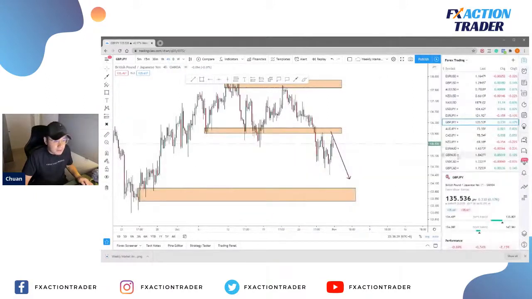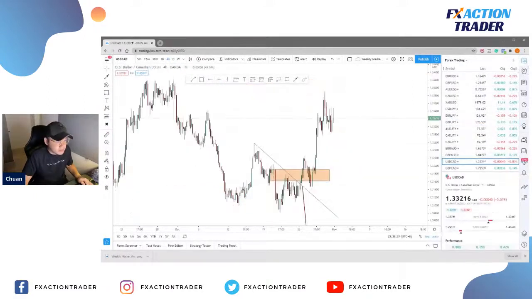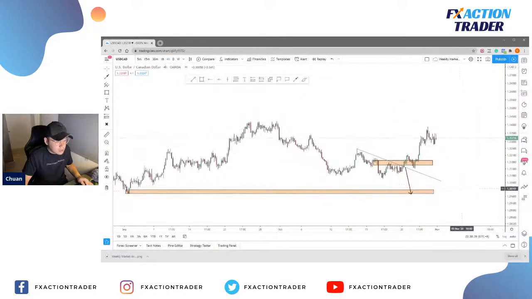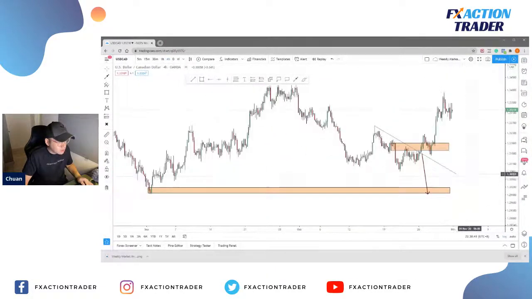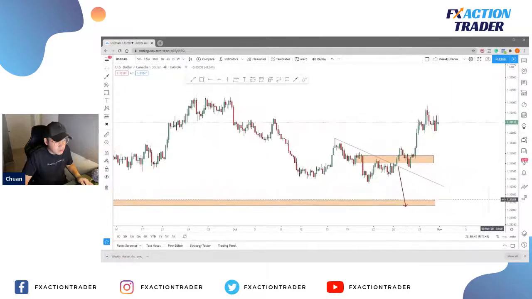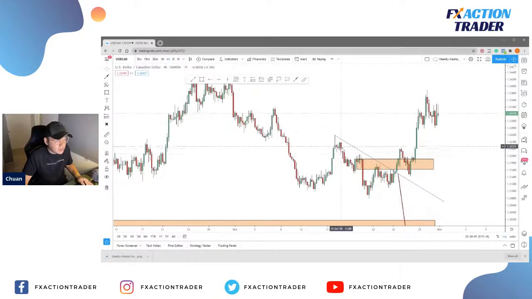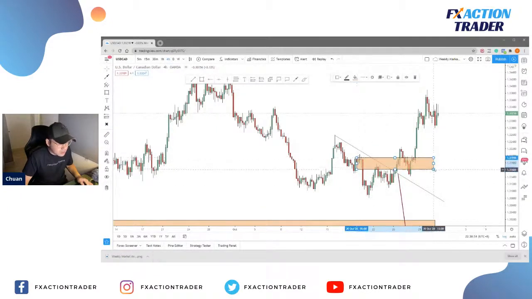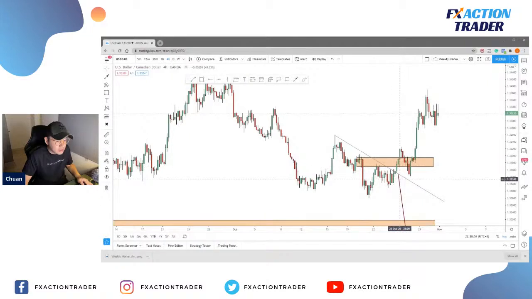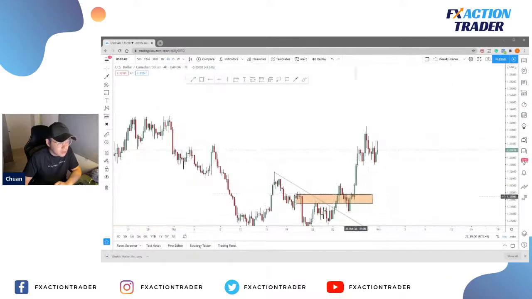All right, and the last pair for today. Last week, I was expecting this dollar CAD to drop as we saw that market continued to form these lower highs, lower lows. But market did not show us any sell signal here, and market just broke out of this key level, pulled back, and continued to rally up.